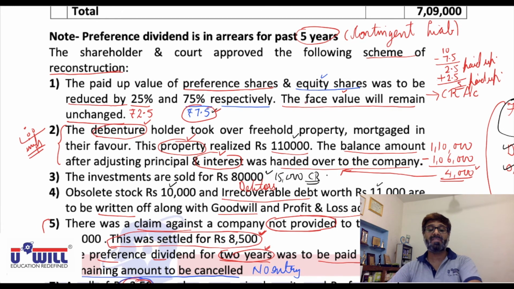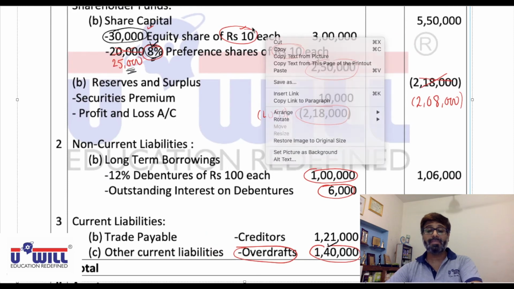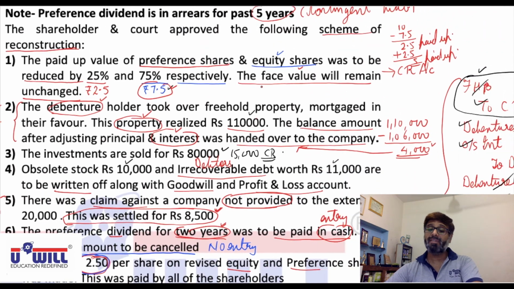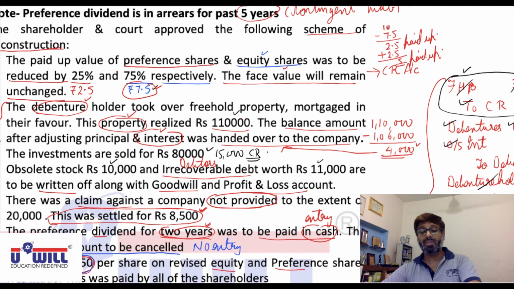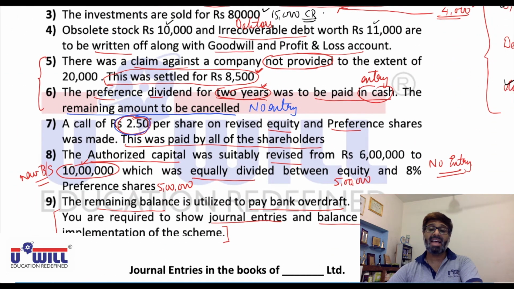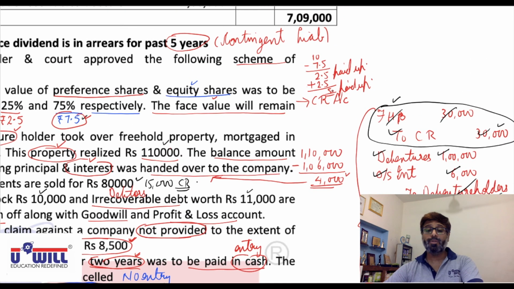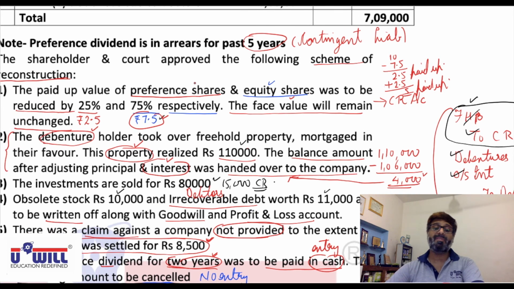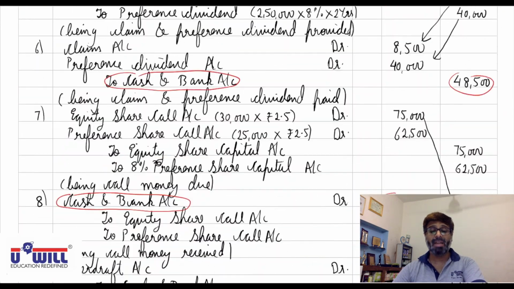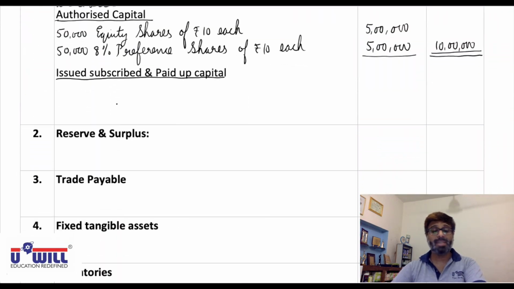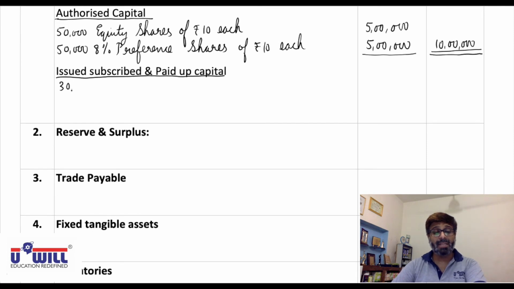I repeat, without changing the face value, so this complication has arisen a little bit. From 10 rupees, they sacrificed 7.5 without changing the face value. So face value would remain 10, but 10 minus 7.5, they would become 2.5 paid up. And again, the company has called 2.5 as first call, or you can say final call, either, because it's still pending. So 2.5 plus 2.5, now they become 5 paid up. In case of equity shares, face value remains unchanged as per the adjustment, and 30,000 were there in the balance sheet.